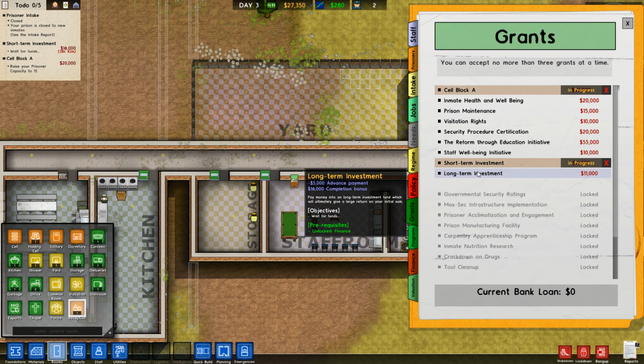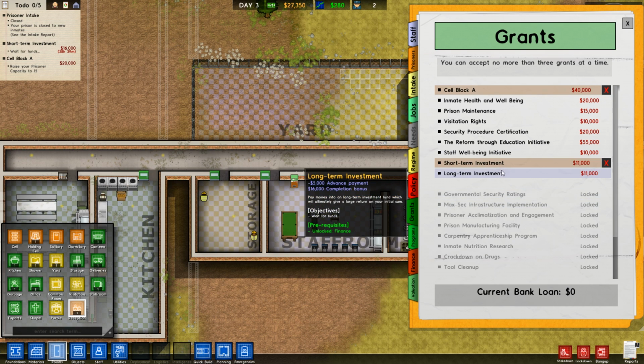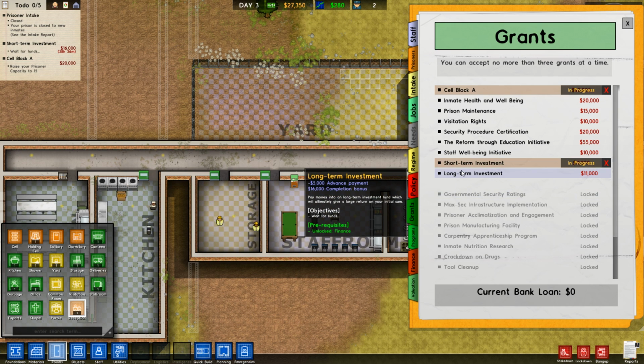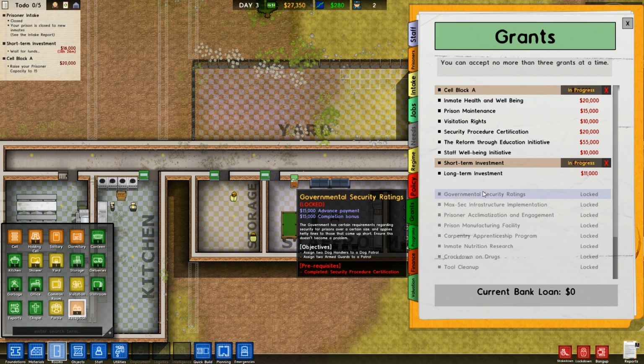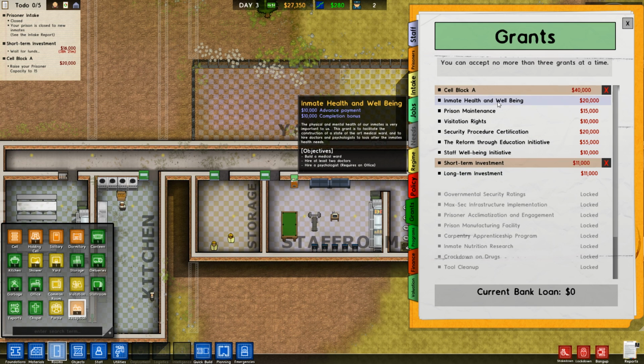Now we could do long-term advancement. Wait for fun. I don't get this. 5,000 for 16. 5,000 for 16. Why does that say 11,000? Maybe we do this one after we complete that one. All right, we'll wait. Okay, so we'll take inmate health and well-being. We need to build a medical ward. Fine. Okay, we'll take that.